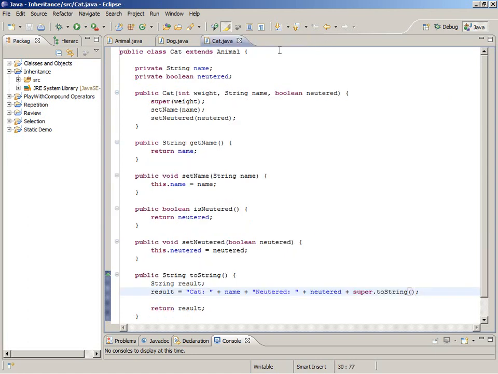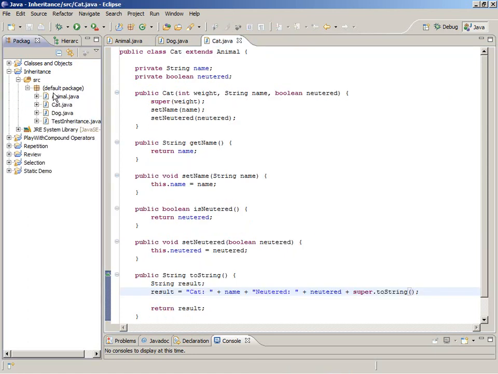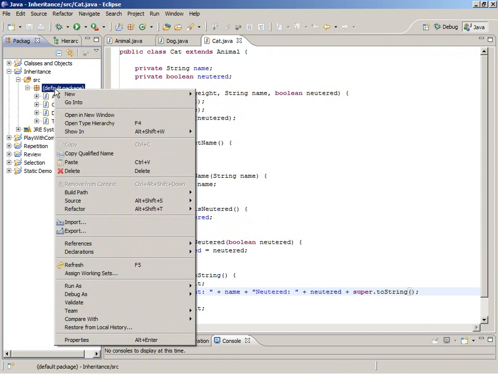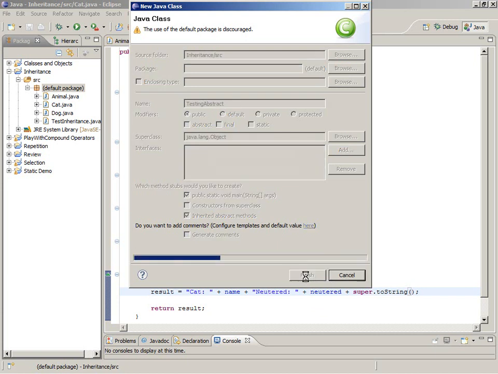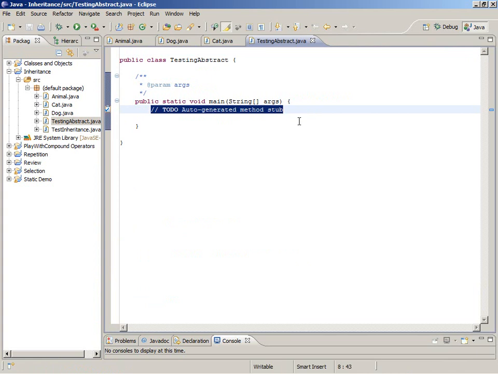So I'm going to just close this one and go over here and make a new one that we will use for testing the abstract issue. Testing abstract might not be a good name for a class because it uses a keyword of the language in an identifier. That's frowned upon as well. If you have a variable called if-while, that's probably not a good idea. So using keywords in the language in your identifiers is not something that people like too much.